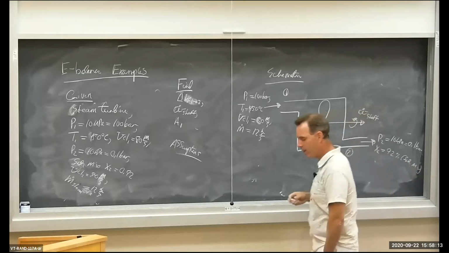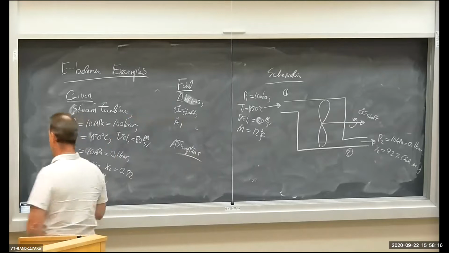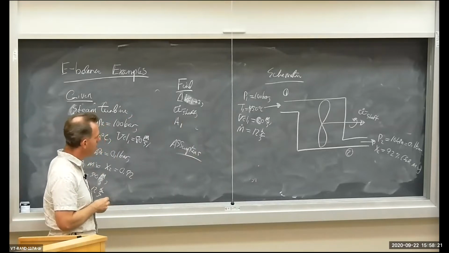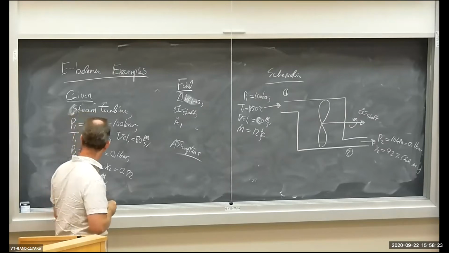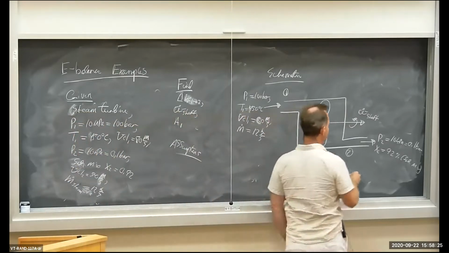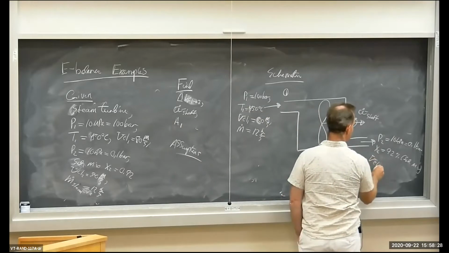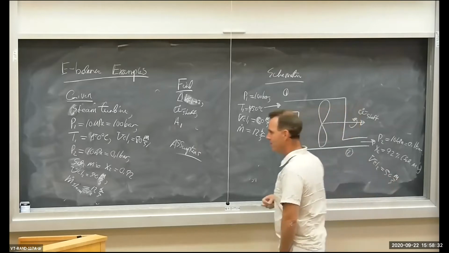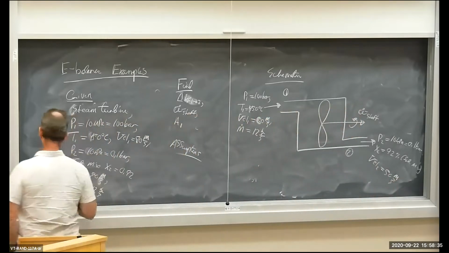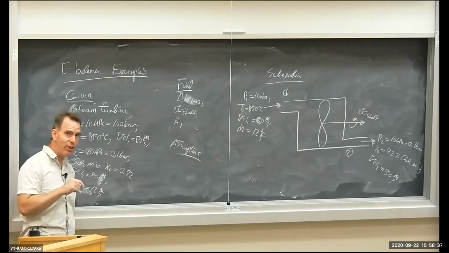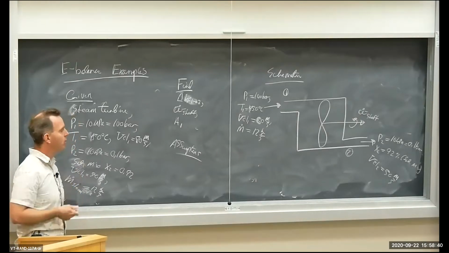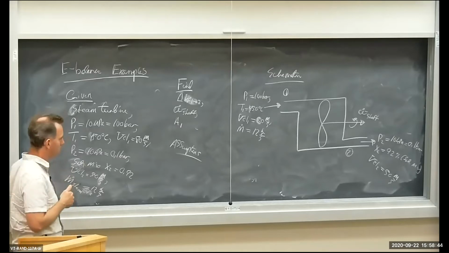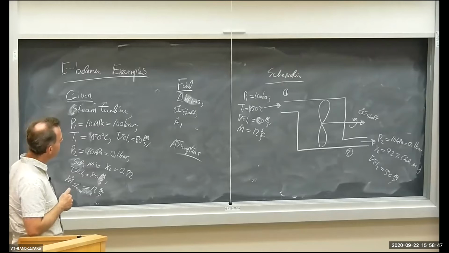A superheated steam condenses down to a saturated mix primarily of saturated vapor, but there's a bit of liquid in there, and pressure falls by a factor of 1,000. The outlet velocity, VEL2, goes down to 50 meters per second. Okay? Pressure, velocity, and we'll find out enthalpy have fallen because we're extracting energy from the flow to produce shaft power or shaft work. Okay? What are we supposed to find?